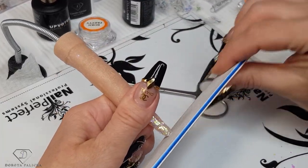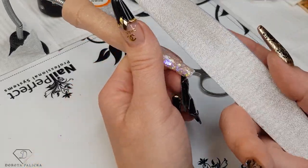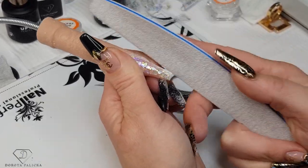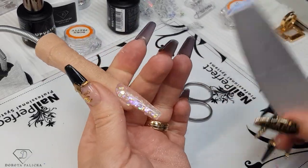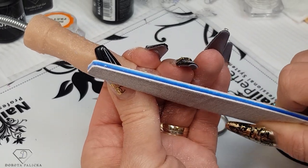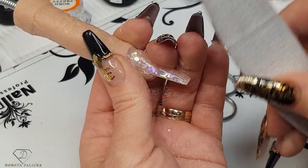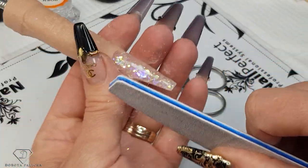So file the free edge nice and straight for a coffin shape. File the one side. And you can see I'm supporting the file with my finger. Here I don't support it, and look what is happening. My file, can you see it, guys? My file bends, and this way I could get a misshaped nail. So ideally I should hold my finger higher to support it so the file doesn't bend.